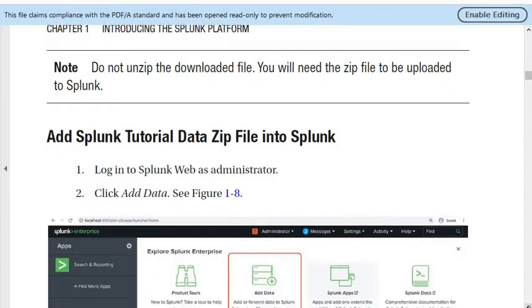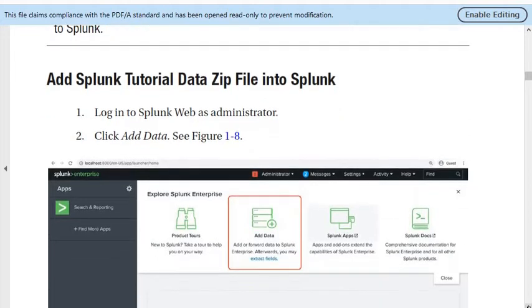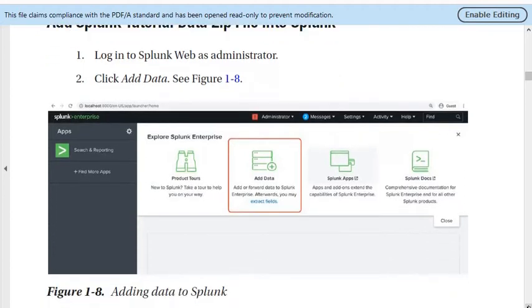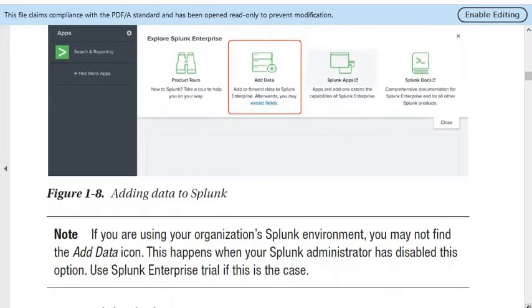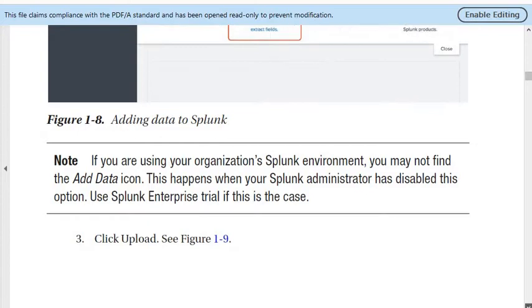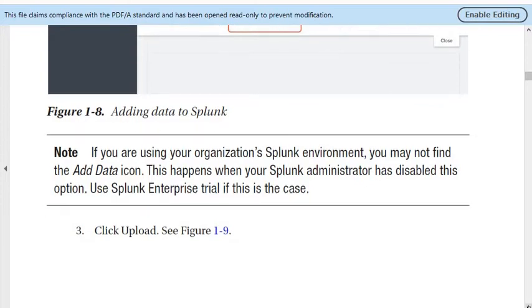Now, the first step: how do I add the Splunk tutorial data zip file into Splunk? Log into Splunk Web as an administrator and then click on Add Data. Very first step, I click on Add Data. If you're using your organization's Splunk environment, you may not find the Add Data icon.